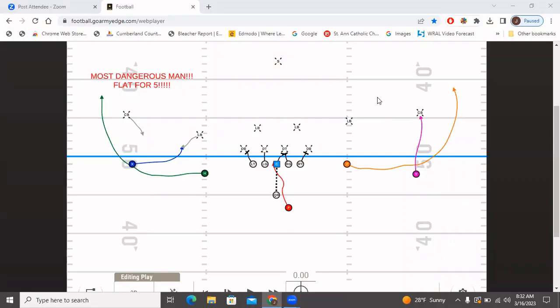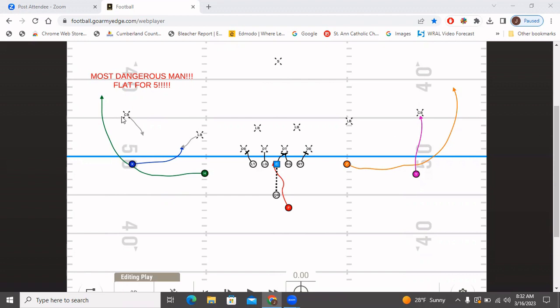All right, so here we are looking at our 2-by-2 set, our ace formation, and I'm going to show you the simple bubble screen that we run out of this. Again, like I said, in a 2-by-2 set, we can run the bubble from both sides, and the quarterback just looks at the leverage and also looks at the numbers and sees which side has the best advantage, especially with our receiver matchups. And then he has the option to go either side with it.